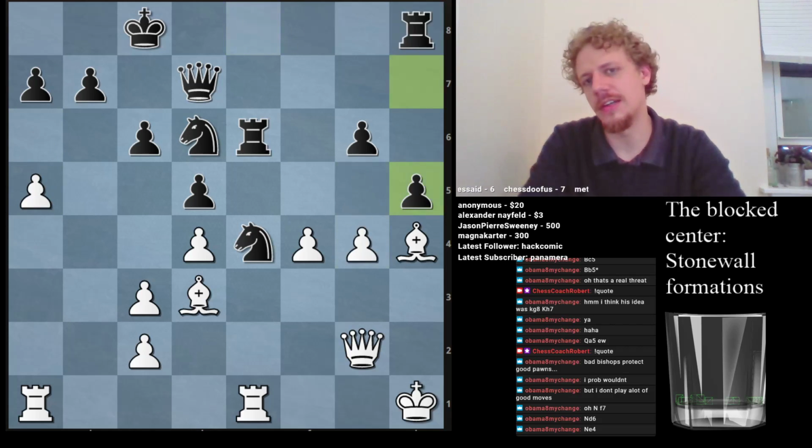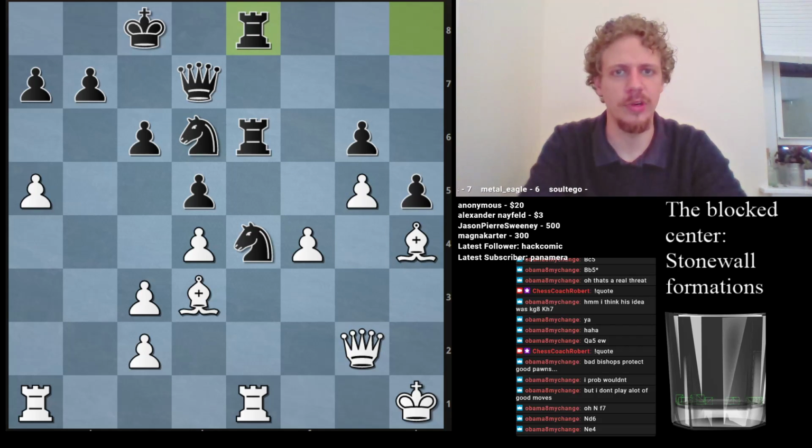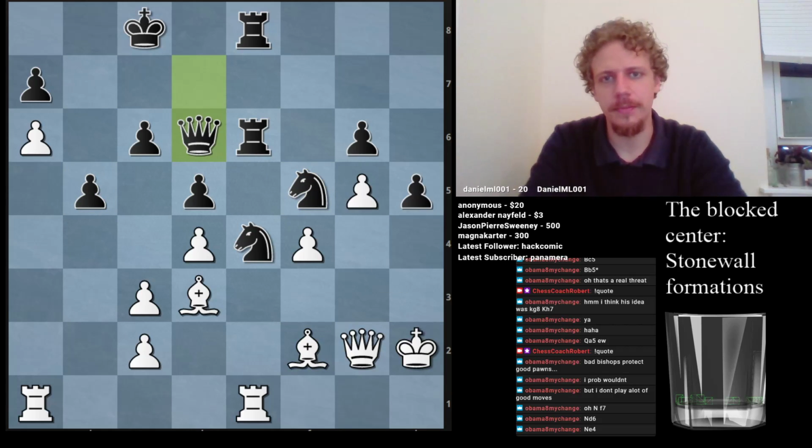Or at least here there was a threat to open the position, which forced the bishop on h4 to be even worse. And they just got squeezed to death. This style wasn't invented by Carlsen. It's been around for a long time. He's just doing it very well.